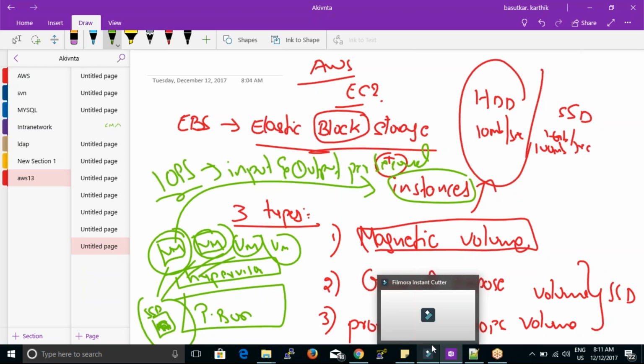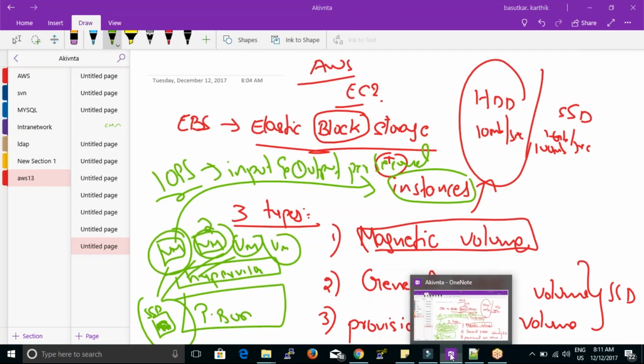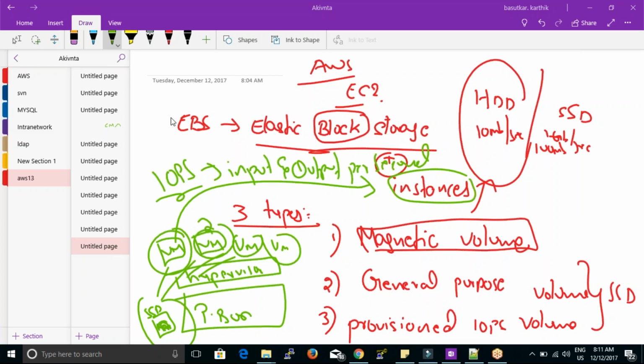Assume that VM1 wants a high IOPS rate, SSD will give the high IOPS rate. Now VM2 wants a high IOPS rate, it will give the high IOPS rate to it. So automatically the available IOPS rate will be shared among all the VMs launched on the physical box under this general purpose volume SSD type. What if some customer says, hey, I need a fixed IOPS rate and I don't want to share that fixed IOPS rate with anyone. I need it only for me. With provisioned IOPS, you can specify the IOPS rate value that you require. Assume that I require 3000 IOPS.